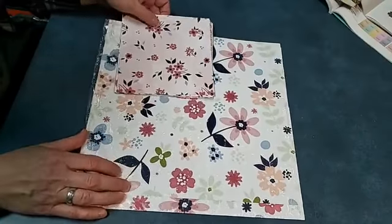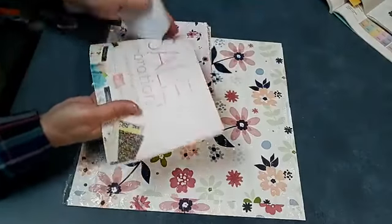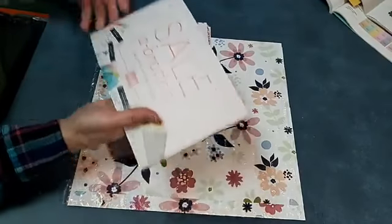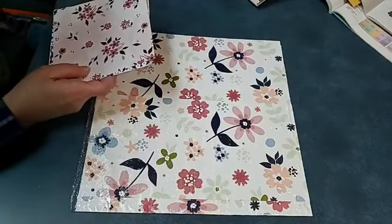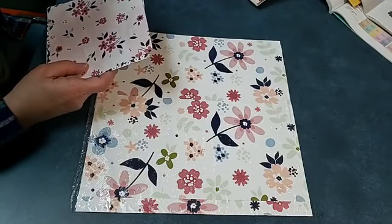So this is some new designer series paper that is part of the celebration offering. And I just got this last week, so I didn't have it to show you during my 12 days of Christmas.